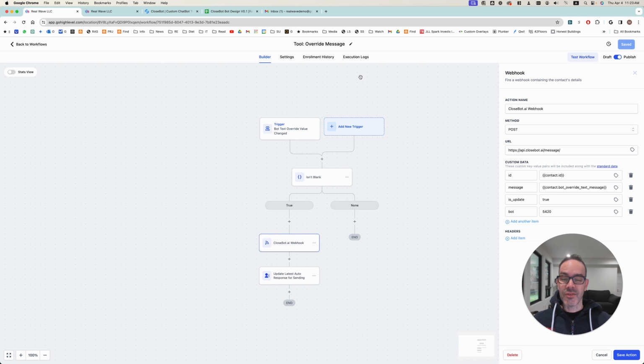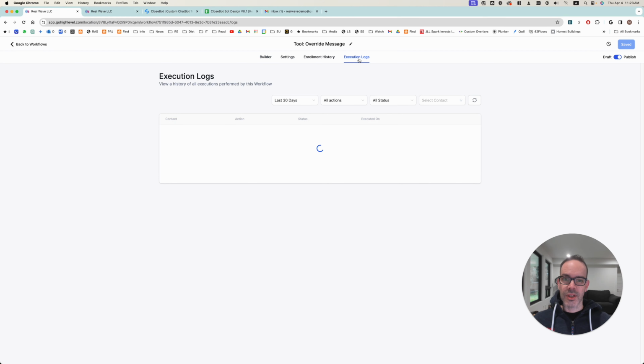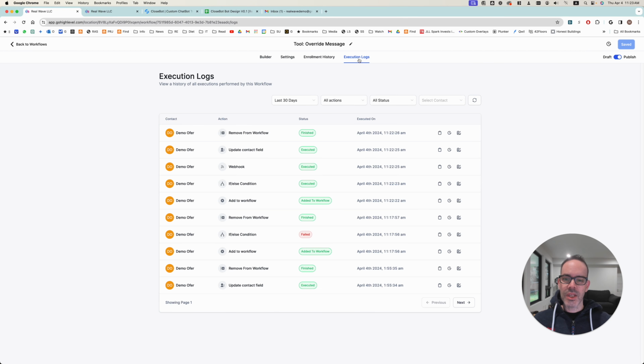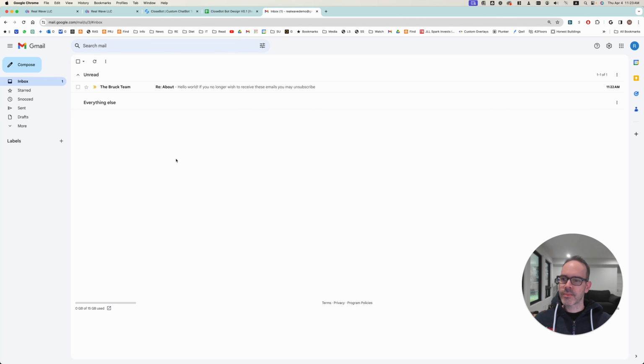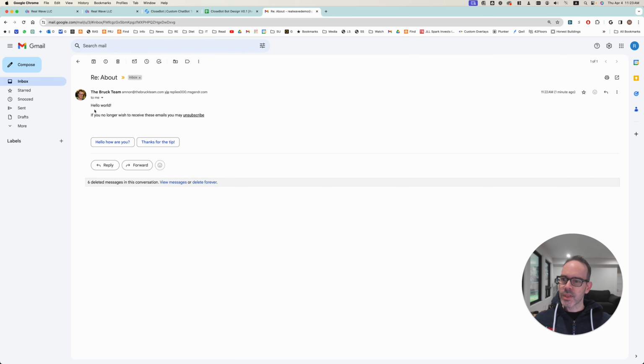So let's see if it actually worked. Going to the execution logs, I should see that the value I just entered was added to the workflow and the webhook was successfully sent to CloseBot. That also means that I should be able to see something in my inbox. There we go. And here's my hello world sent to me.